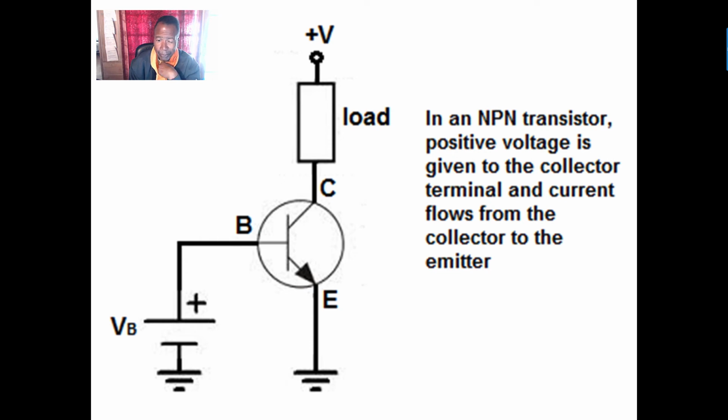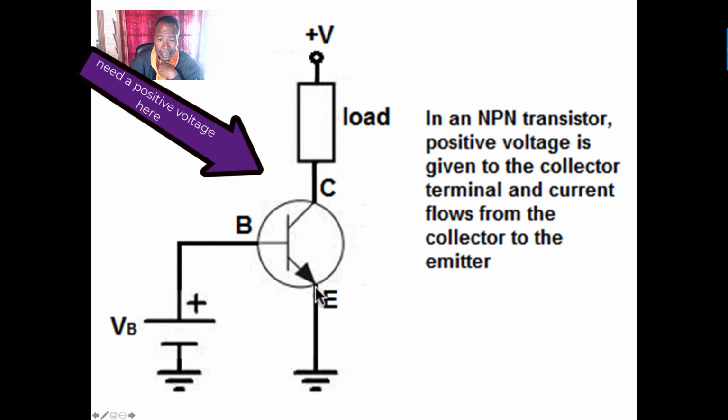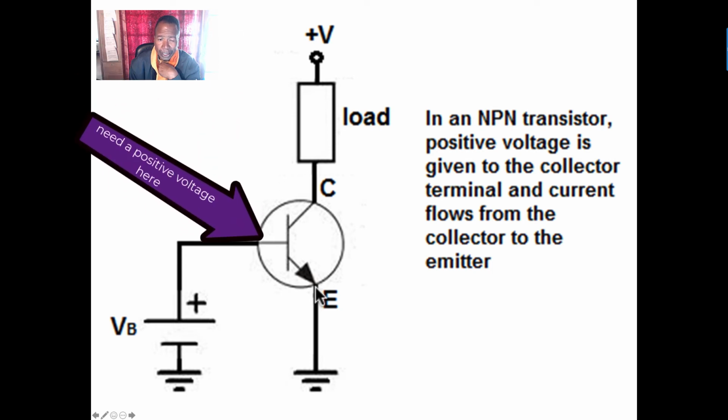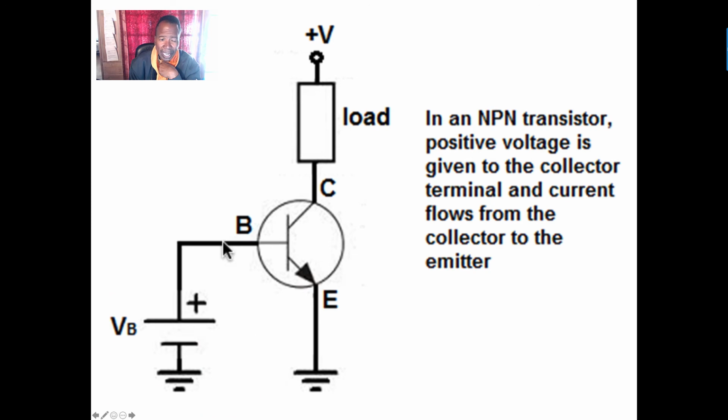But before the transistor can work, we need a signal on the base. The base controls the operation of the transistor. We need a positive voltage on the base. It could be a pickup coil, but most likely it's a digital signal. If it's a pickup coil, it will rotate as an AC signal as you've seen earlier. On the positive side, it will engage it. On the negative side, it will disengage it. But it's going to be converted over to a digital signal.